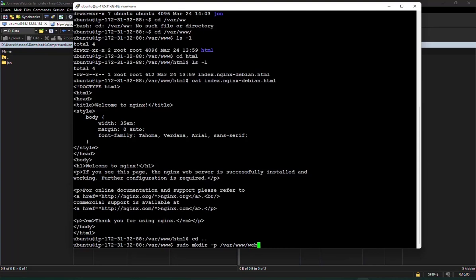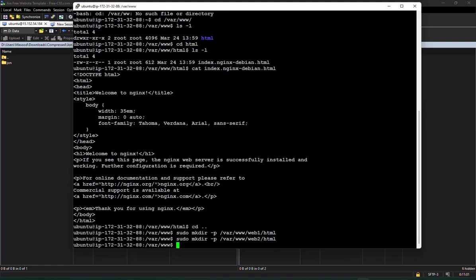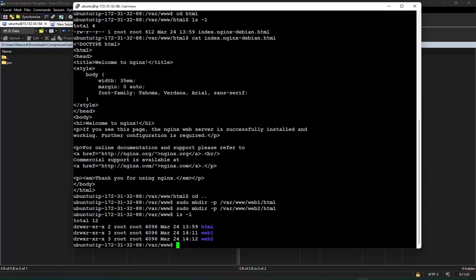We are giving web1 name to our first directory, and I will copy our first site in web1 HTML directory. So guys, our both directories are created.